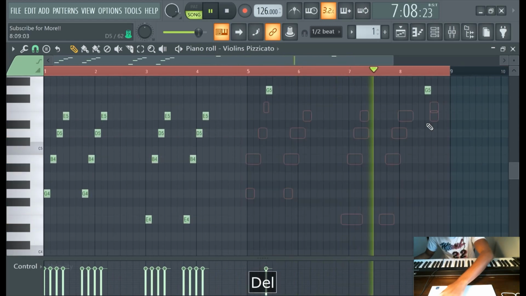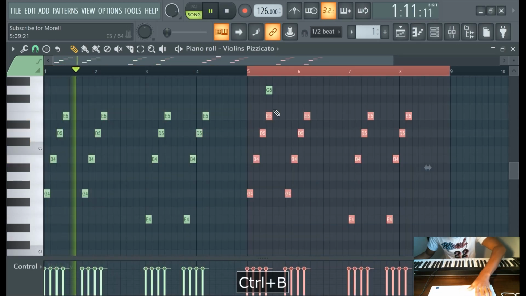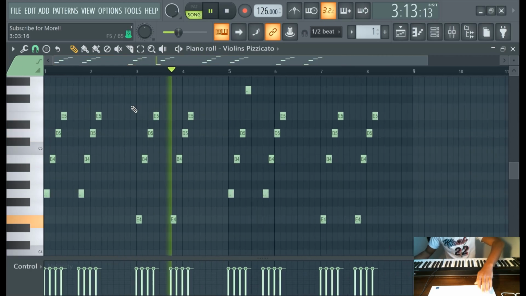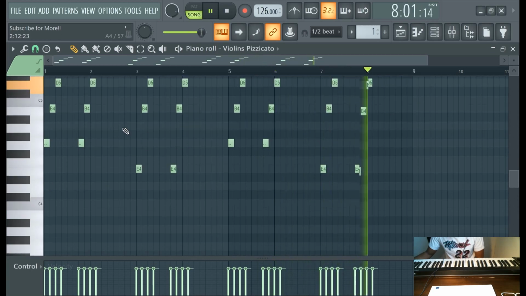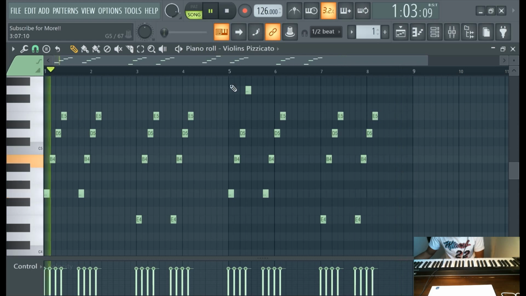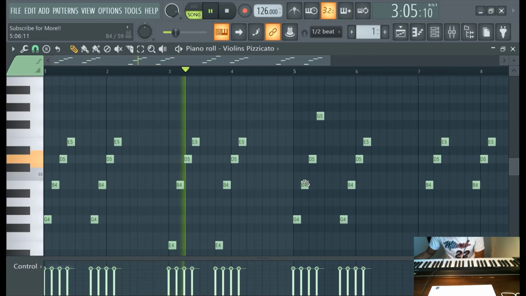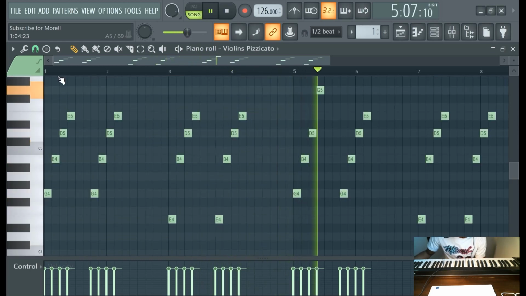Okay, and we can just delete. Let's just delete this part. Let's just copy this part, bring it over here, take that out. And then I try to have some variation between these. That's honestly good right there. We could keep that. But one thing I like to do is test these high and low notes and see if you can add anything else in between to make it even more complicated. So I'll show you like this.